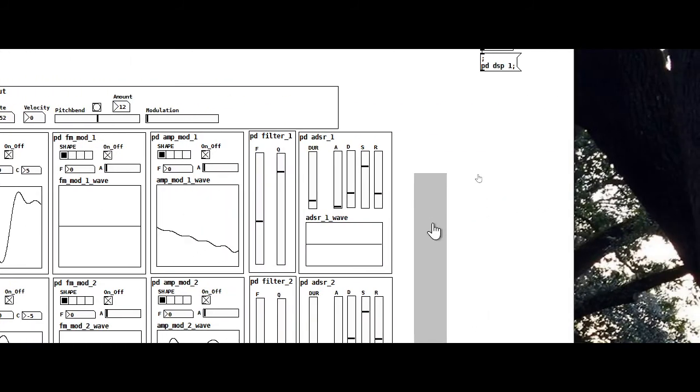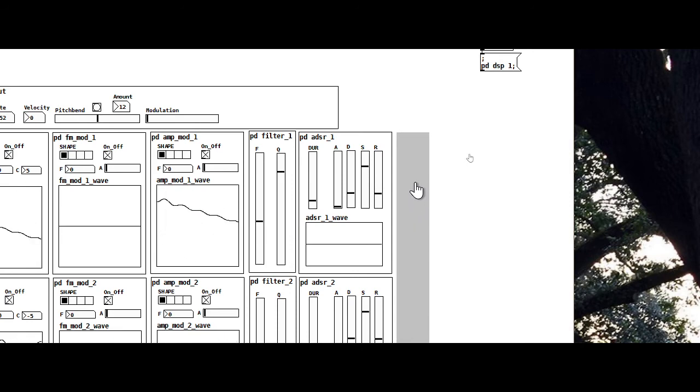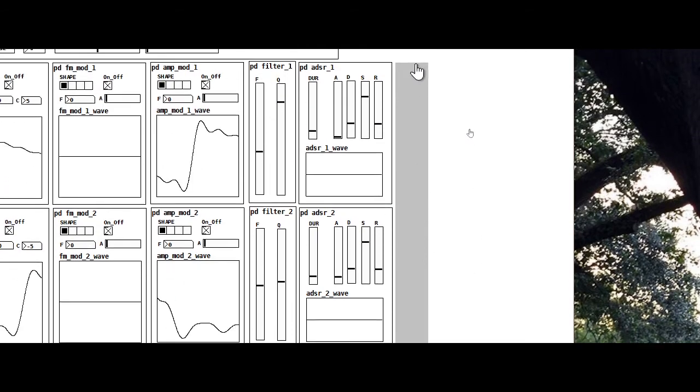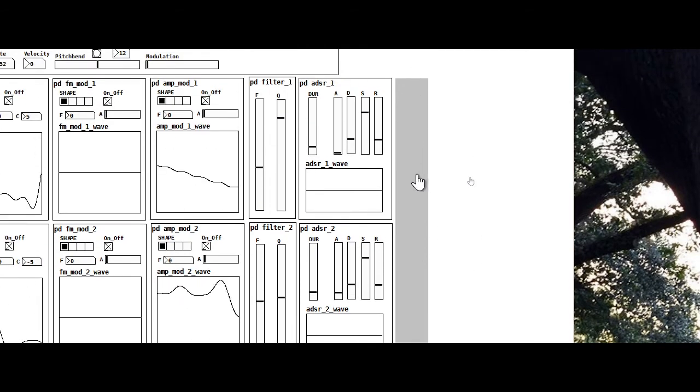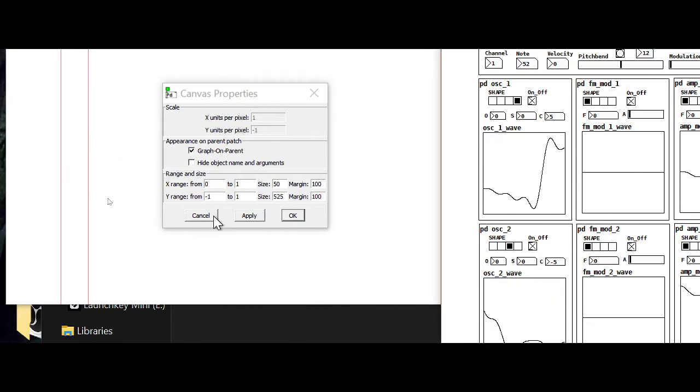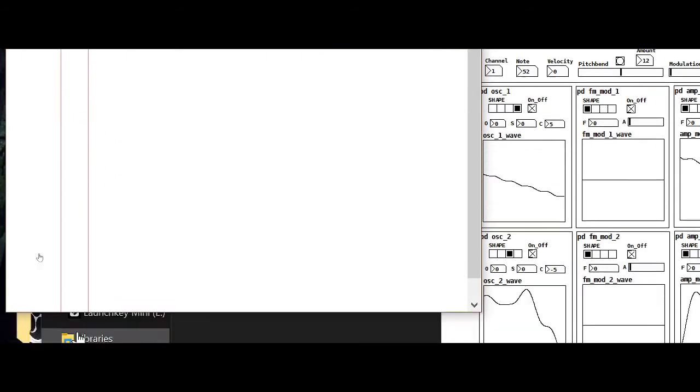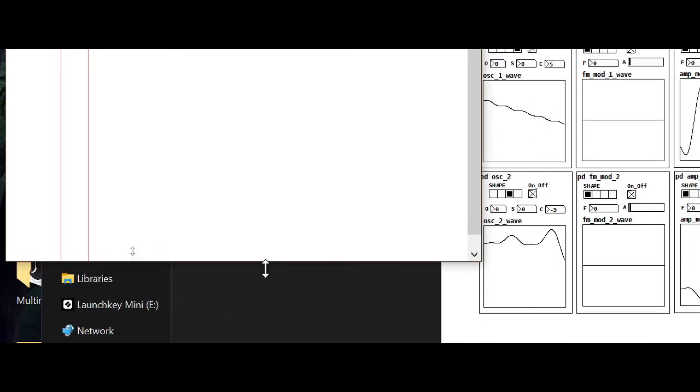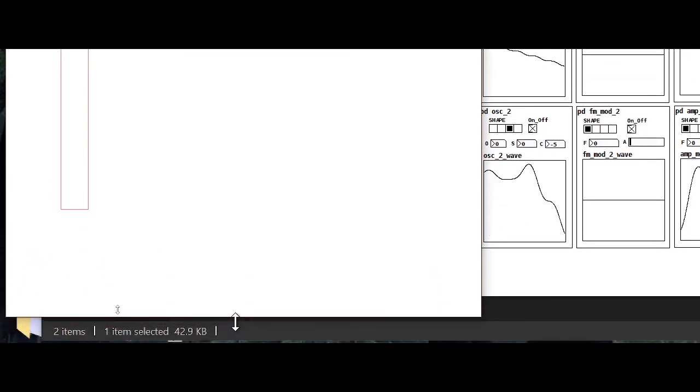Now let's move this gray thing. Since we have the window open, it's gray. Put it here. Yeah, it fits about the width of them both. Okay, good. I'm going to press OK. This is going to be our mixer module where we can mix how much of one oscillator versus how much of the other oscillator.